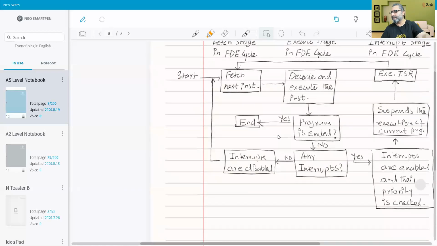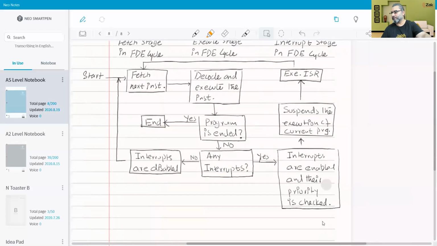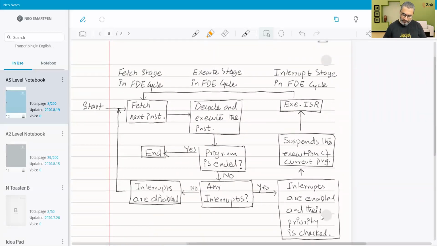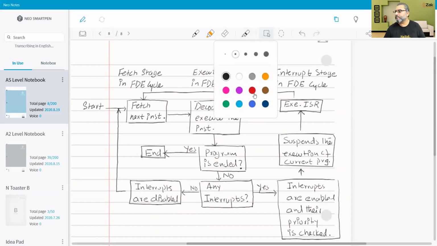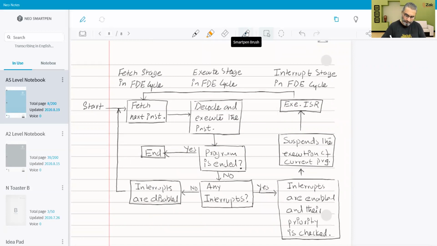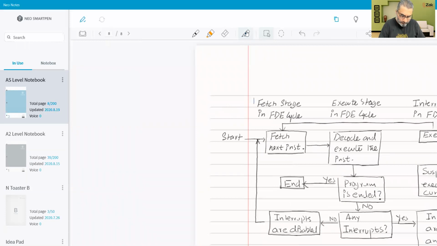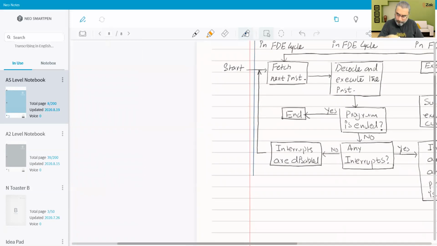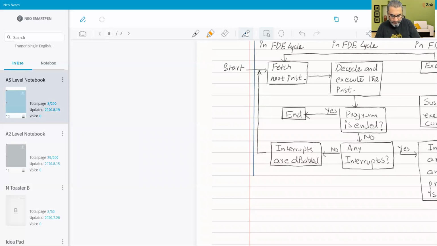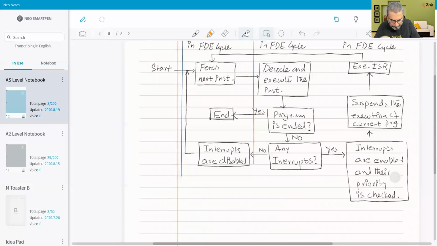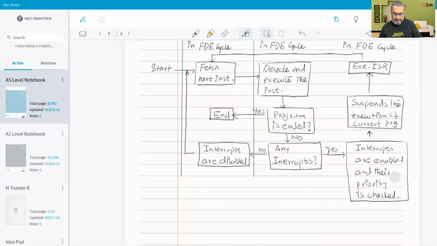Now, if you could see the whole thing together, this is actually the fetch part, and then we have got what?